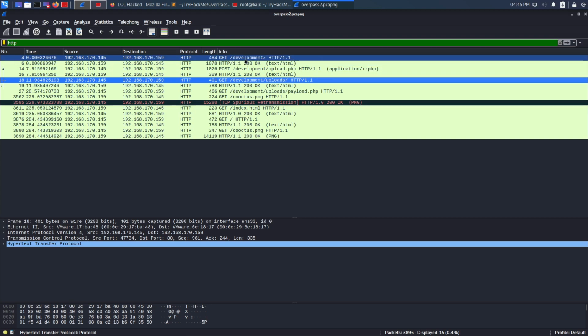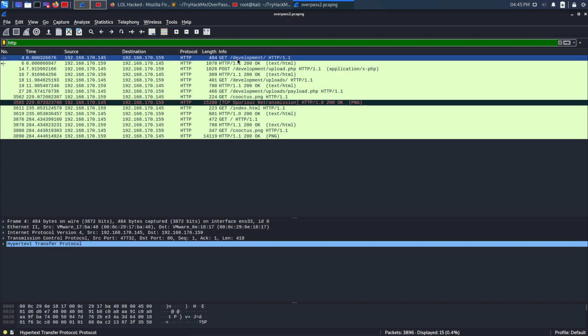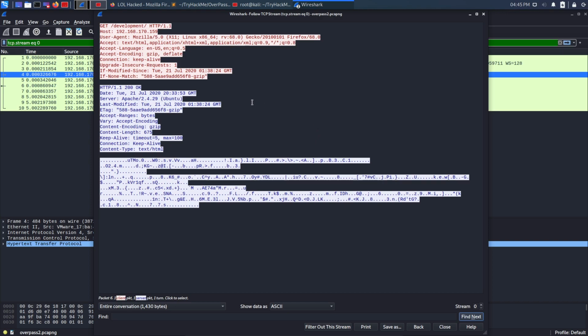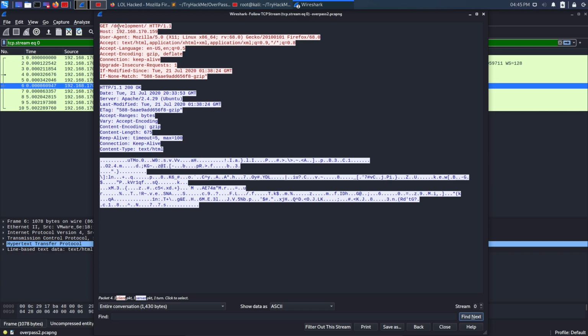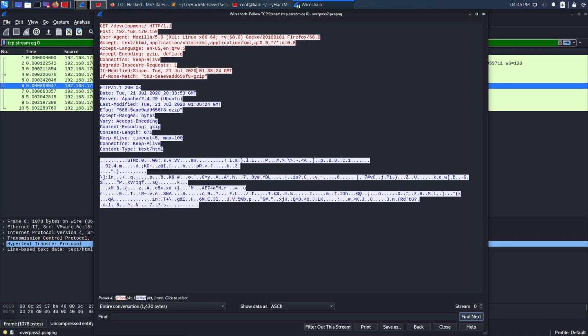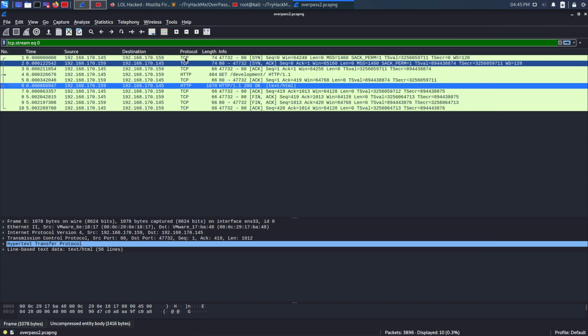First of all, let's see how we can go deeper into these packets. We can click on this packet, and what I like to do is go into Follow, and from Follow you can choose either TCP stream or HTTP stream. Let's move on to TCP stream, and right away I can see the request as well as the response. In the request section, he is doing a GET request on a directory called development, and the response says 200 OK. So it means he successfully navigated to the development page, and let's see what else he is doing.